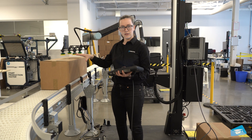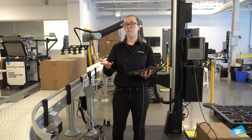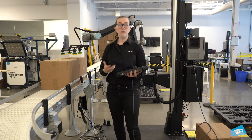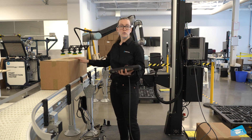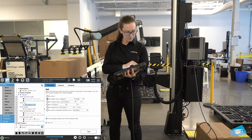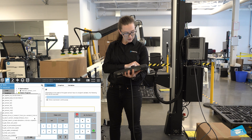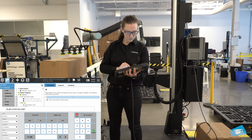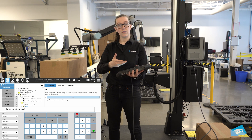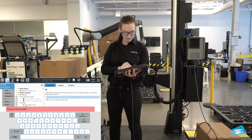It's important to be aware that a script function is available to let you know which type of box the robot is currently gripping — something you might want to use if you have a counter for the number of dual boxes versus single boxes. Here's an example: in my gripper section I'll add an if statement, and in the function there's a script called get_current_box_type. When using it, you'll need to put beforehand the name of the box type you want to get information on — for example, 'dual box', which was one of the box types I had.